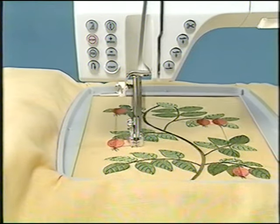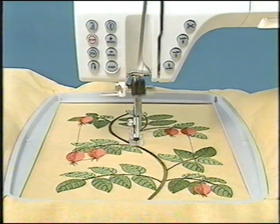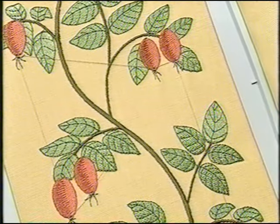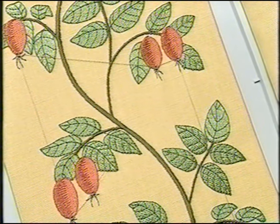When your Designer 1 has completed the embroidery, the selective thread cutter cuts both top and bobbin thread, and the needle and presser foot are raised to the highest position for easy removal of the hoop. Press the button on the hoop clamp to release the hoop. Snip the jump threads and enjoy. This is one of our favorite embroidered designs.